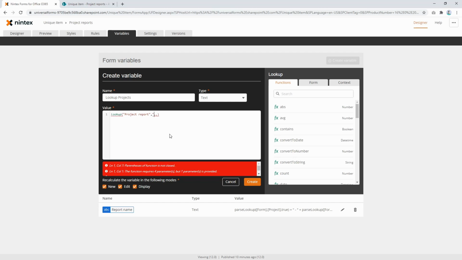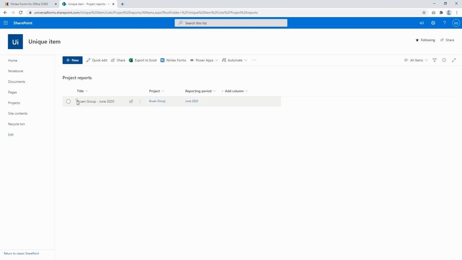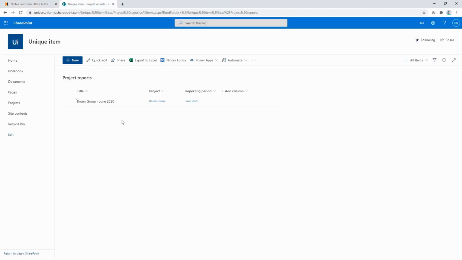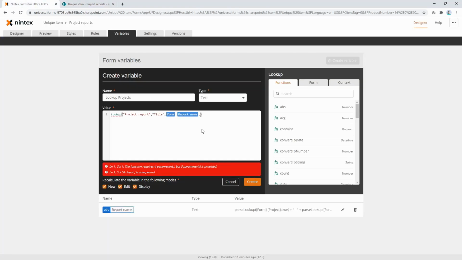Next, you're filtering on the column you want to find the data in. So you'd say title. Next, you pass in what's the filter. What are you trying to find? We're trying to find this specifically. And how do we build this? Through the other variables. So it was report name. And then once you've got that, what do you want to return? For us, it's going to be really helpful just to know, is there another one of these or not? And so what we're going to do is just say, give me back the title.